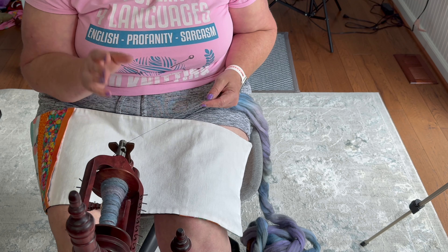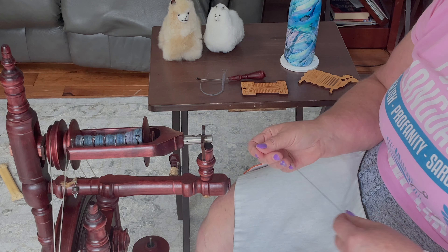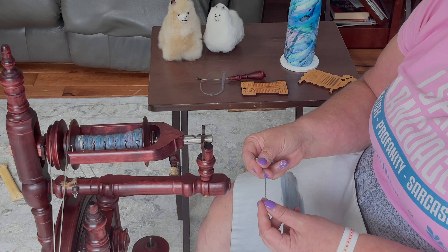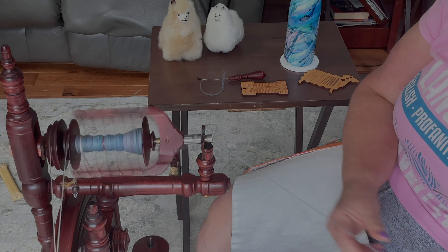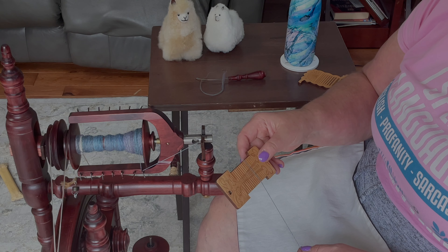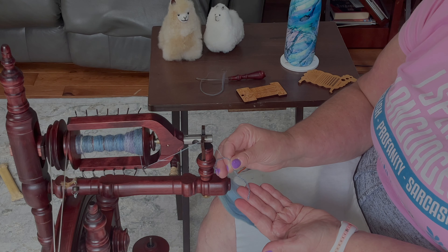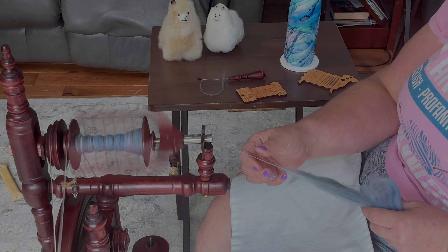This isn't going to be exactly what my yarn looks like, but it's going to let me know that I have enough energy. So again, I'm in that 22 slot. I'm going to do my little ply-back test and check that out. This one's a little stiffer — I might like a little less twist in it. I'm going to do another section until I get what I like. I like this one better — it feels softer, looser. But I'm still in search of whatever tickles me the most, so we're going to keep going.